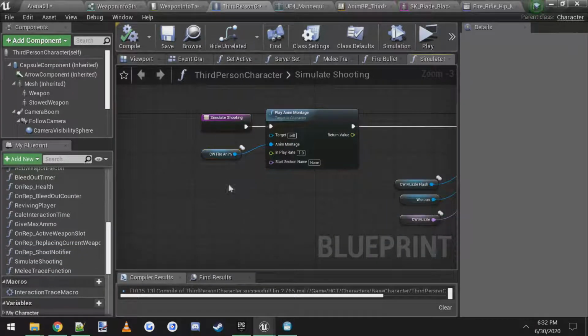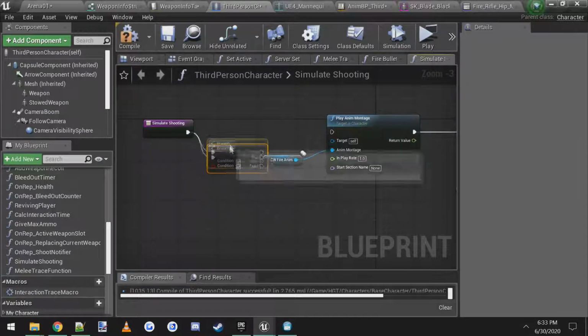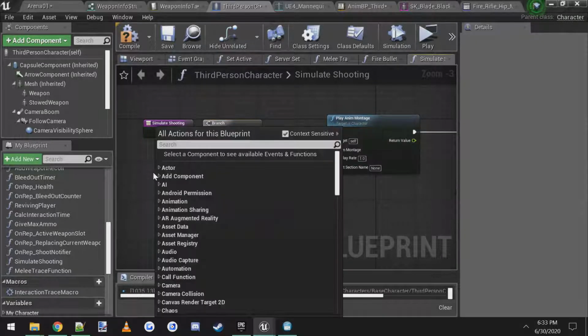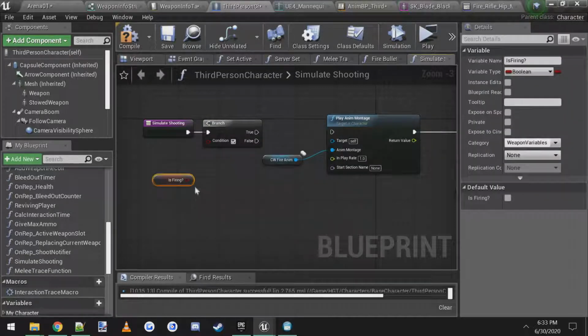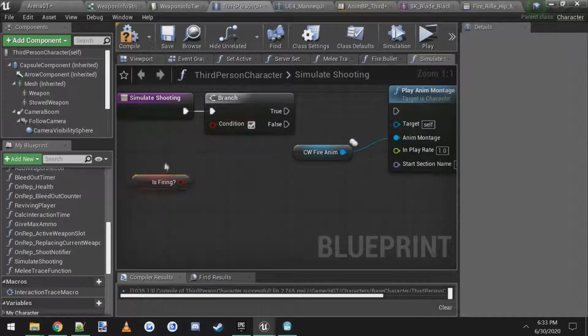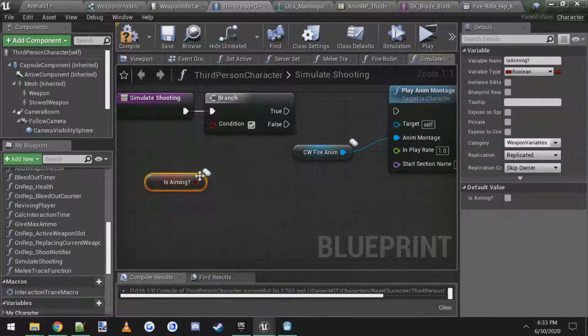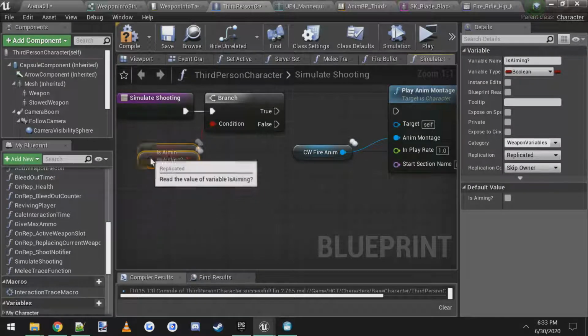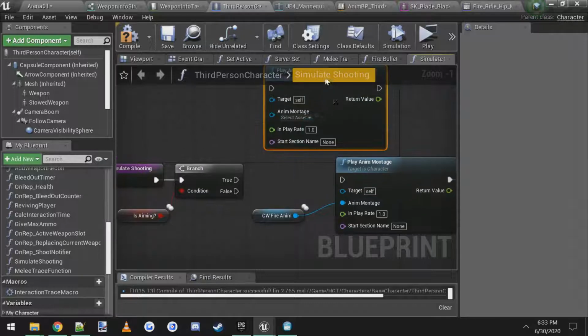Basically what we're going to do is put in a branch before this, and we're going to say, right click and say, is firing. And if you're firing, no, not firing, is aiming. What am I talking about? Is aiming. If you're aiming, then copy this node, copy the play animation montage.